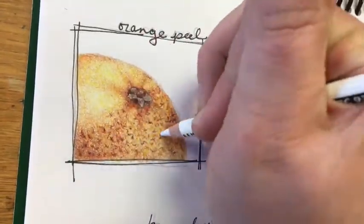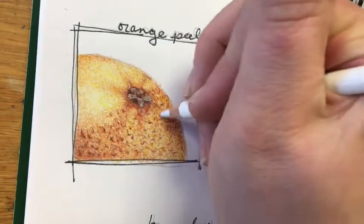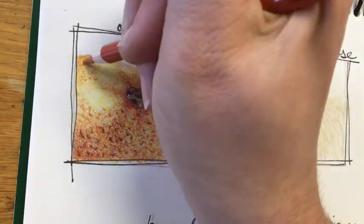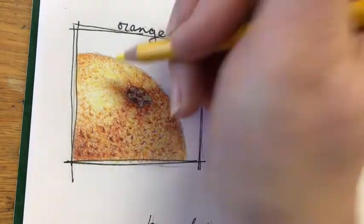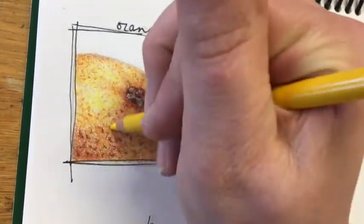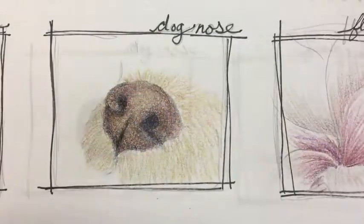Here I'm coming in with some orange and then white, just trying to blend out those colors, blend out those textures, kind of fill things in. Then I'm using the mineral orange on the top or the highlighted section of the orange to add some of the values in there, and then I'm popping in some yellow to brighten and warm it up. And that's how I created the texture on the orange.